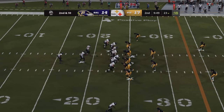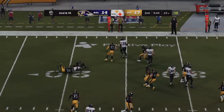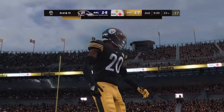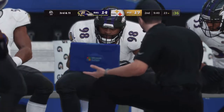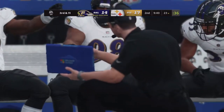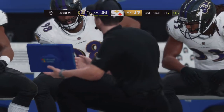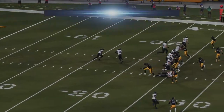And now a 10th carry for Freeman. And he will lose yardage here back at the 23-yard line. It'll go as a loss of a yard, so now they deal with third and 11. I like the strategy. Extra tight ends, extra beef. They want to run the football, but that means they probably want to run it inside. If you get strung out on the perimeter, you're in peril. Yeah, we saw the result, negative yardage.